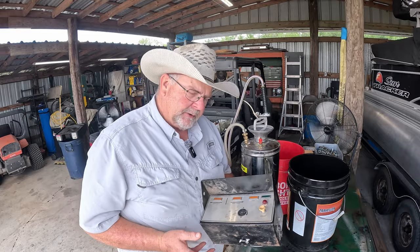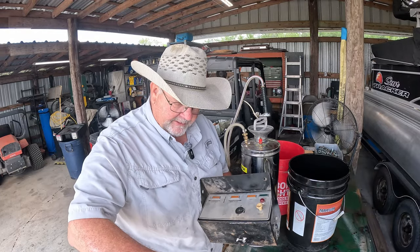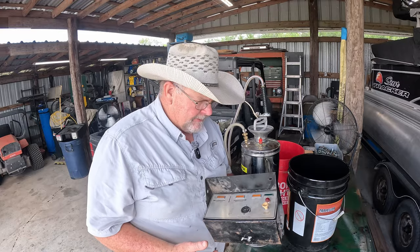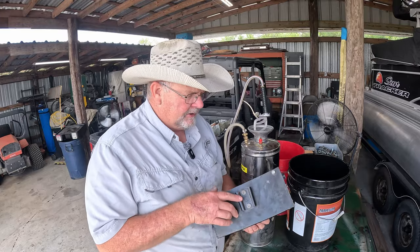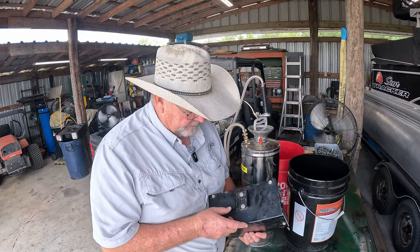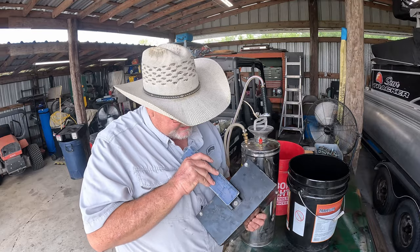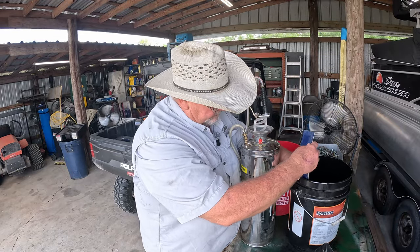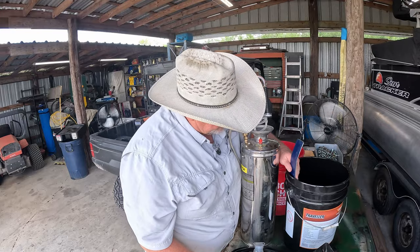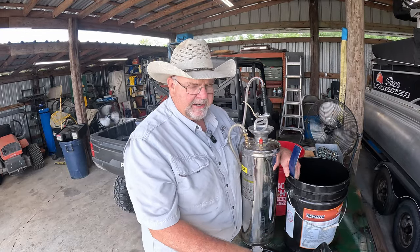I don't want to mount this actually in my tractor, so I'm trying to figure out something different. I use a bucket in my tractor where I can take it in and out and have a few tools in it. I'm trying to come up with an idea of how to use this monitor but not actually mount it inside the tractor. On the back of this there is a place to mount something where you slip this in. I'm thinking about slipping this inside and then basically mounting this to the bucket.